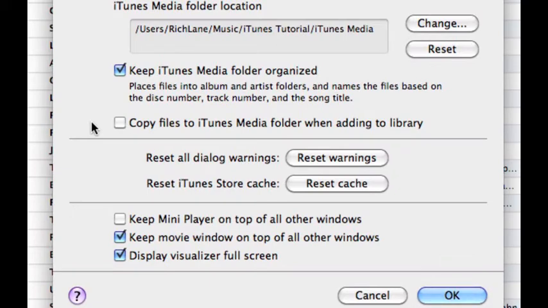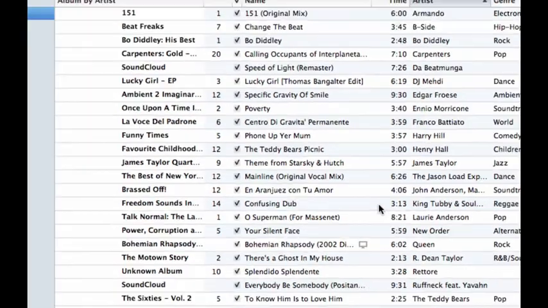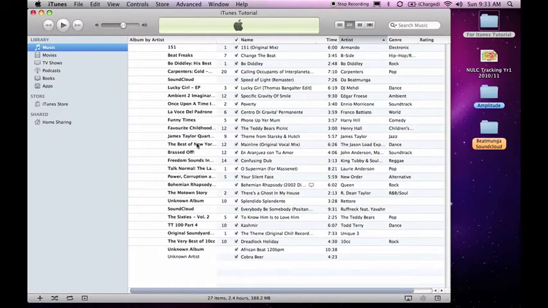When you try to play them, it can't find the file. So personally, I find that having that on is generally the most useful, unless I want to do some file conversion, in which case I tend to turn it off, but we'll come back to that in a minute. For now, I want it on. So it has now copied all of those into my iTunes library.